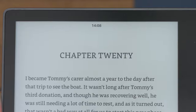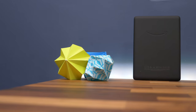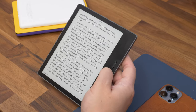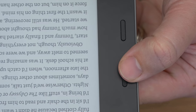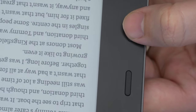While the Paperwhite and Oasis have completely flush front surfaces, the cheapest model has a raised plastic edge around the display that has a habit of collecting fine dust and particles, and can sometimes get in the way. The Paperwhite's soft-touch finish makes it very nice to hold. The Kindle Oasis has physical buttons, which adds an extra level of convenience, especially for one-handed reading — you can just click them to turn pages rather than swiping on the screen.